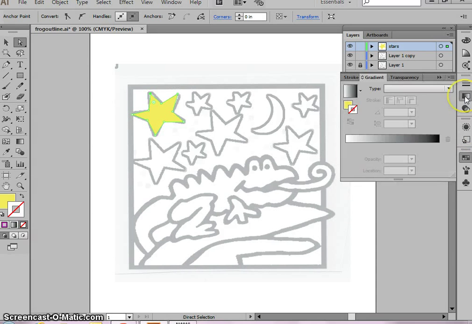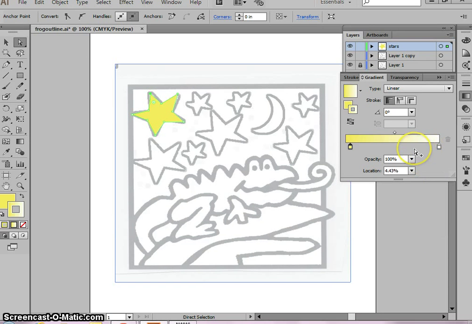And I want to go over to gradient, and I don't want to have any black. I just want this color. So I'm going to click on this and see my sliders. I'm going to drop my black out. I want to pull my black out of there. Or I'm going to go ahead and pull my white right over my black. And go ahead and put in my yellow. And then maybe I want to do a yellow and white gradient. And it should be allowing me to, yeah, there.